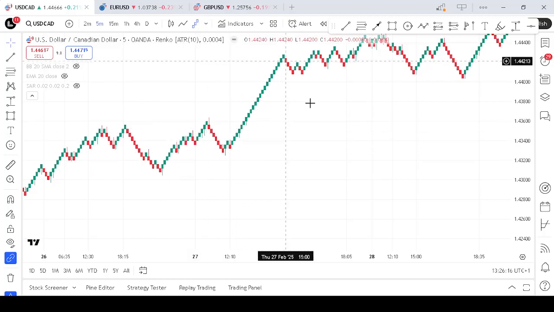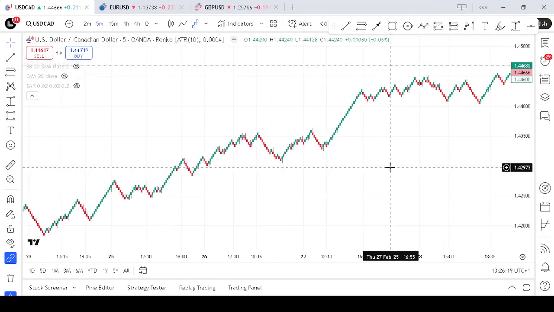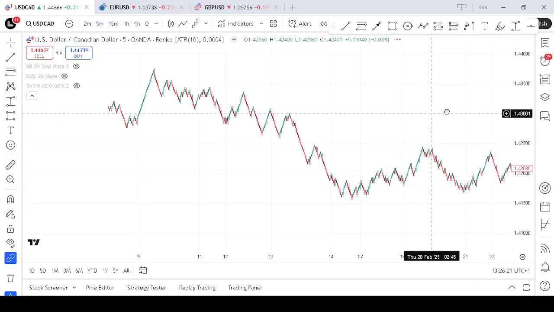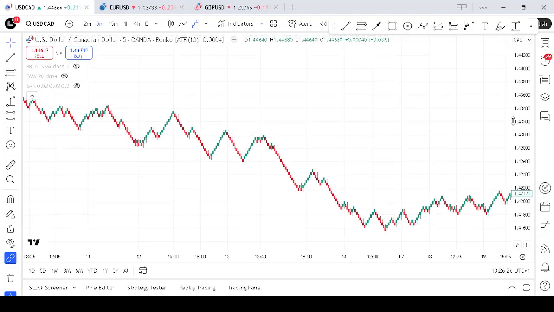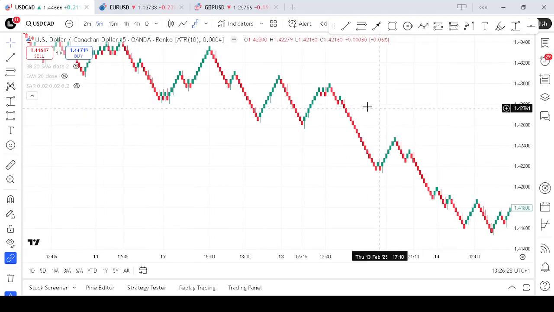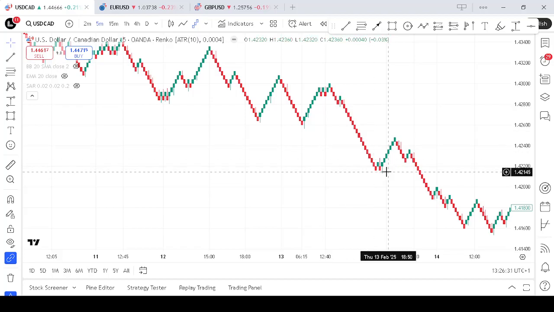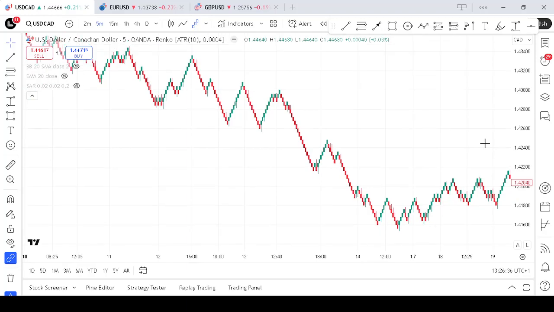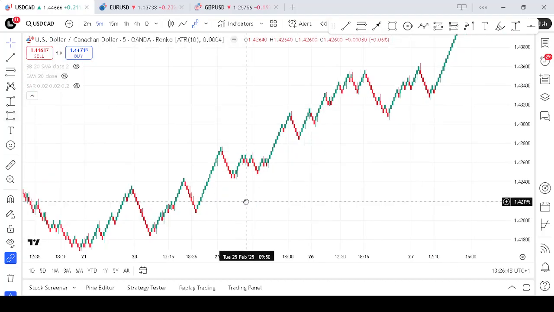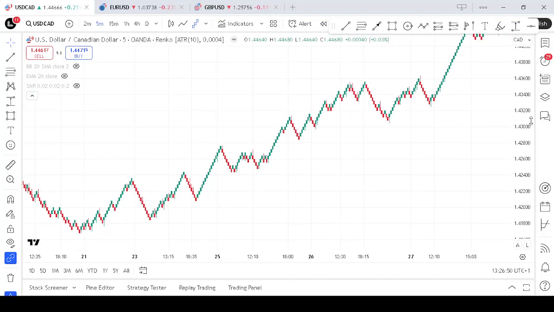As you can see, consecutive green candles while in a downtrend, you can see consecutive red candles, as you can see from the chart. In a downtrend, we can see consecutive red candles. Sorry, red bricks. These are bricks, not candles. You want to trade in the direction of the trend. Buy during an uptrend and sell during a downtrend. So these are examples of my downtrend and my uptrend by a consecutive candle.